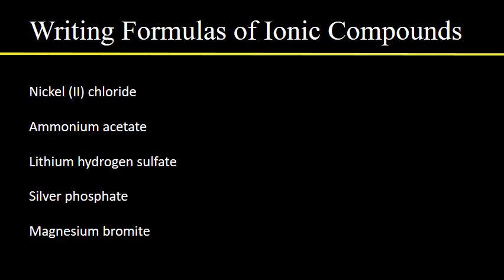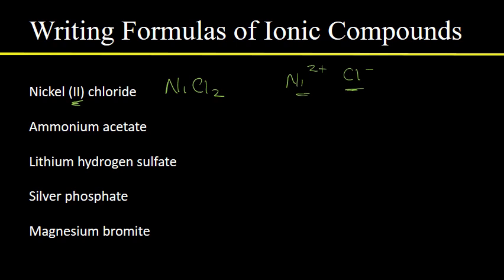All right. For the first one, nickel chloride. Nickel is a transition metal, and because we've got the 2 here, we know that it's +2. Chloride, again, it's just a simple anion with a -1 charge. So you can make that table, and if you make the table, you'll see that you need 2 chlorides for every 1 nickel. And so the formula for nickel(II) chloride is NiCl2.